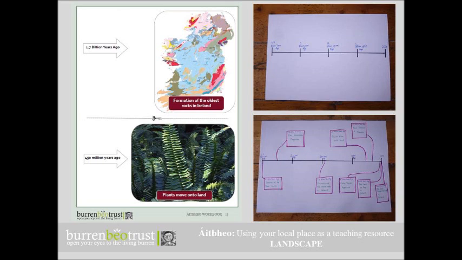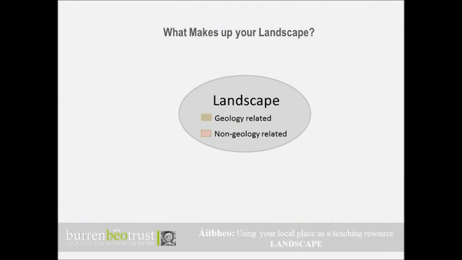The timeline activity included in the workbook gets students thinking about how long it has taken to create their landscape, and could build into an interesting art project, or you could look more closely at some of the time periods. After covering your local geology and landforms, you can then move on to looking directly at what makes up your landscape. So as we said, landscape is the visible features of an area.